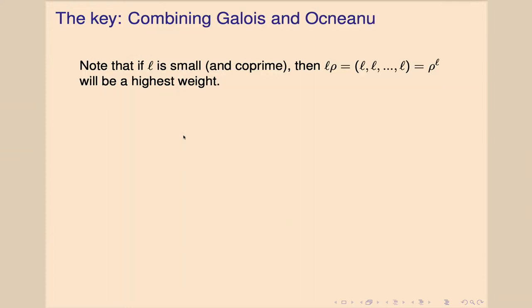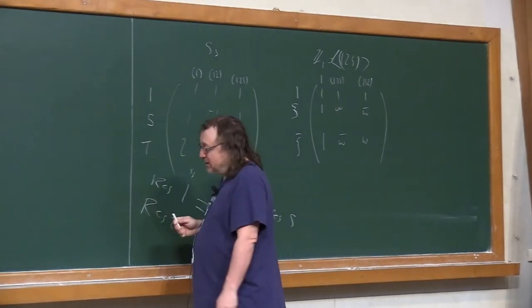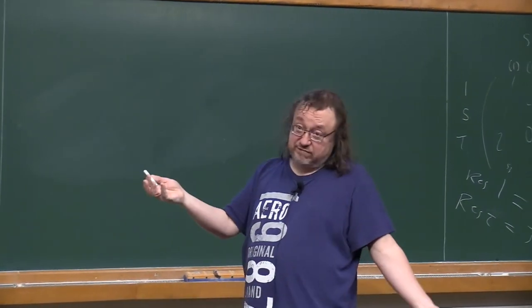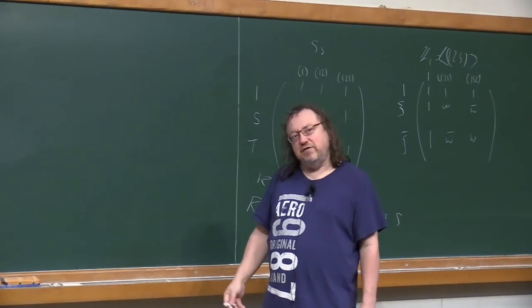Okay, well, my recent contribution, so Andrew's work was fairly recent, about 4 or 5 years ago, is to combine Galois and Ocneanu's lemma. I'm starting to take too much time, so maybe I'll go a bit faster. Again, this is peculiar to affine algebras. Any modular tensor category will have induction associated to extensions, and will also have a Galois action. But in the special case of the affine algebras, things are always special. And one thing you get is the Ocneanu lemma, this very strange looking, but actually surprisingly useful fact.